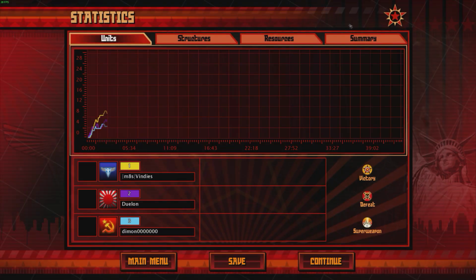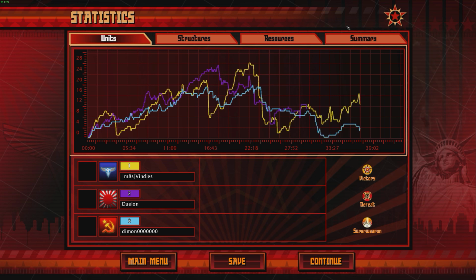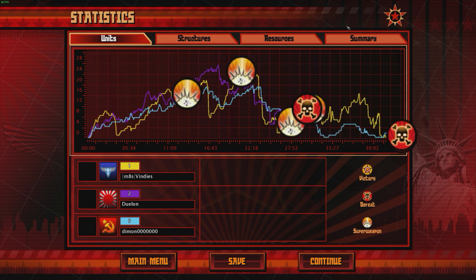Oh my god, I think he's out of anti-air. He doesn't have any... Oh, that's GG! He throws in the towel. He doesn't have any abilities because he lost his MCV. Man, what a close game.